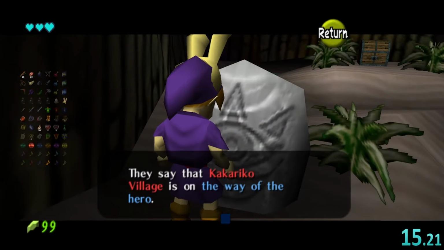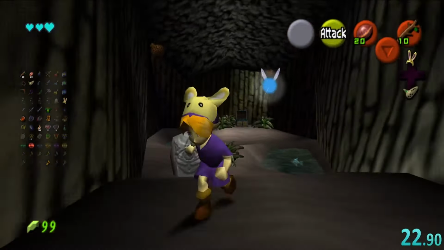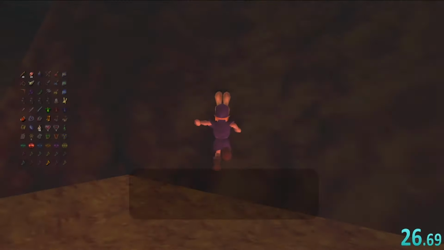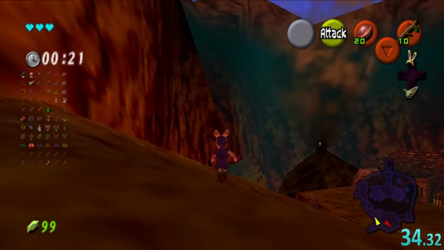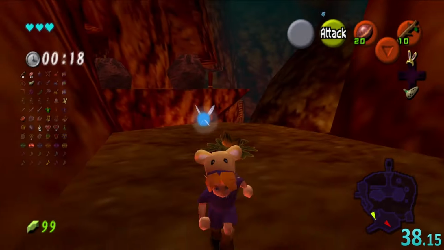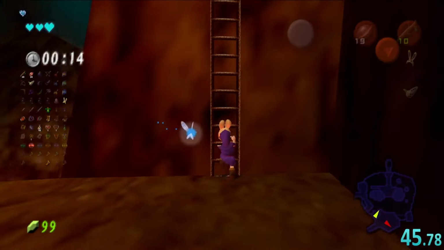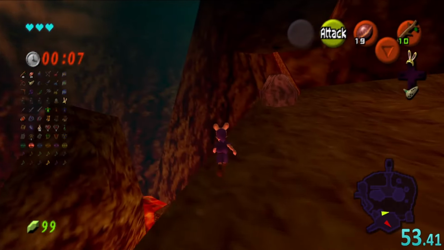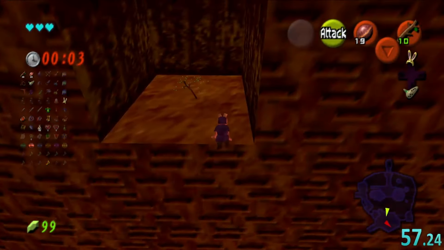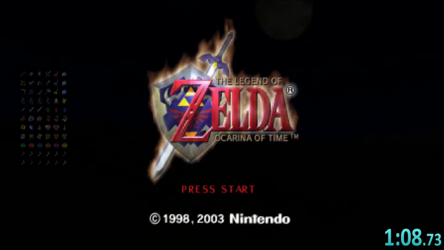All right. Kakariko Village, Way of the Hero. Yep. All right. Piece of heart. This is the worst scrub in the game. Can I manage to get this item before? We can. Awesome. All right. Well, that was a wild start to things.